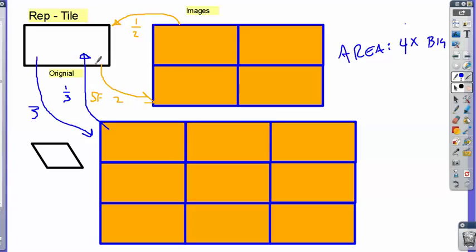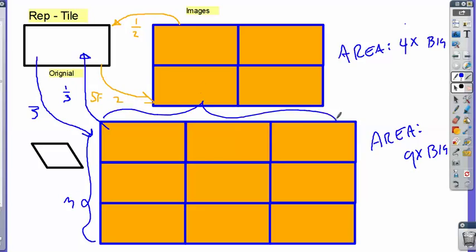I am. All right, so if I look at the original compared to the image, how many times larger is the area of the image compared to the original? It'd be, the area would be 9 times larger. 3 times 3. We're going to hold on to that 3 times 3 stuff. So you said the area was 9 times bigger, because 3 times 3 is 9. So in other words, this side length is 3 times bigger. This side length is 3 times bigger. And 3 times 3 is 9.